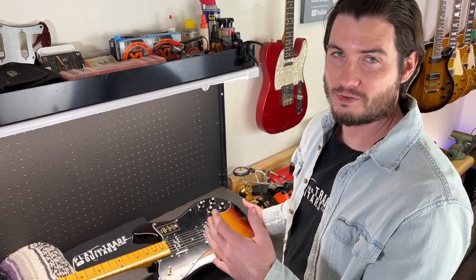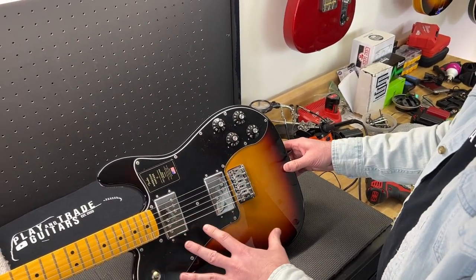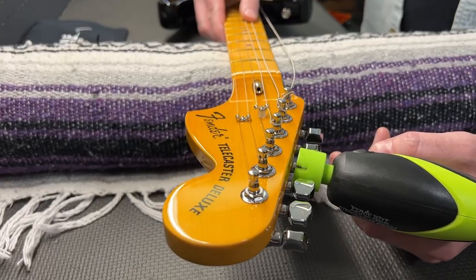This is one to own in your collection because it gives you some real contrast to the traditional Telecaster that you already have. I love the Gibson style controls on the Fender Tele, and I just love a good Telecaster.